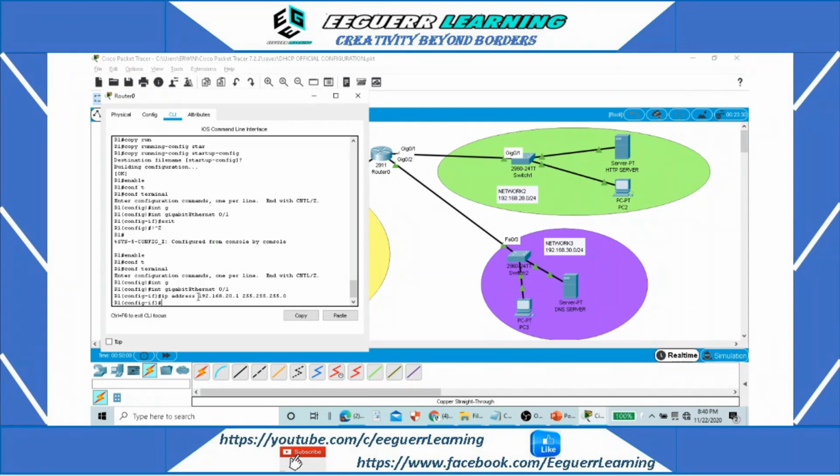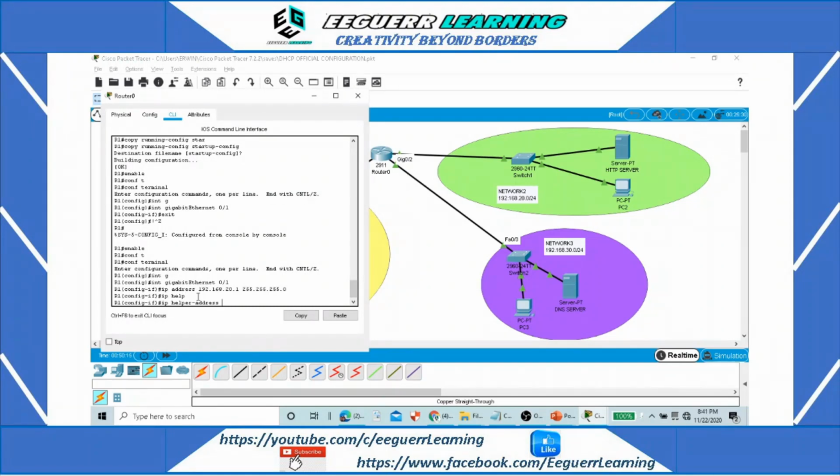Press enter, and also type the IP helper address, specify the DHCP address, which is 192.168.10.254.